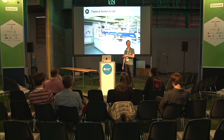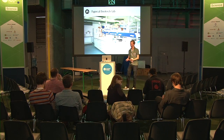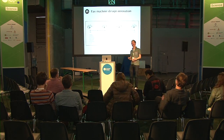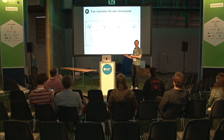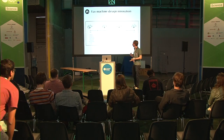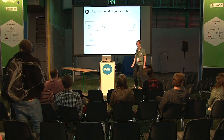Does it look familiar to anybody? You work in a lab like this? What I always thought when I was in these places is that it looks very high-tech, but in reality the innovation that takes place with the machines there is somewhat similar to what happened to the fax machine. Those machines were developed and introduced - just like the fax machine in the 80s. They were cumbersome to operate, loud, frustrating. And just like with the fax machine, it always stayed the same. Nothing changed.